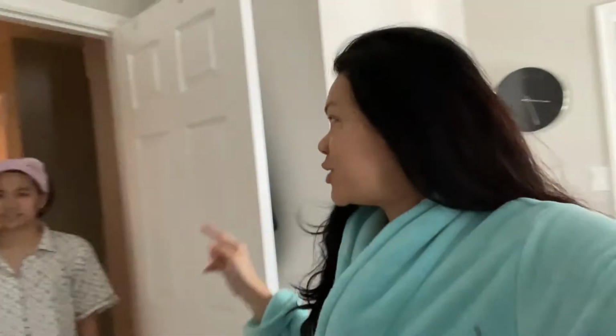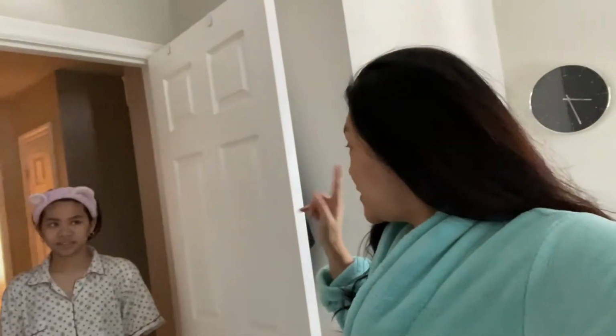So we are going to get ready and go to church, because we are in orange phase. We can go to church again. And today, can you remember this day? Today is the one year that we're here in the house. One year owning this house. Woohoo! Yeah, it was one year, but we didn't transfer that day. We moved two weeks after. So today is the first year of being homeowners.